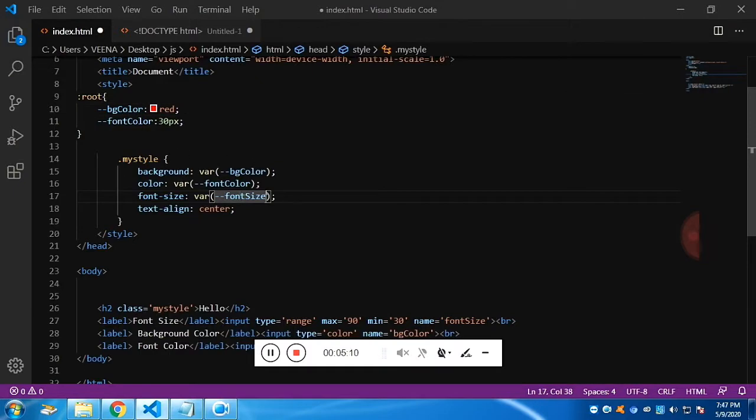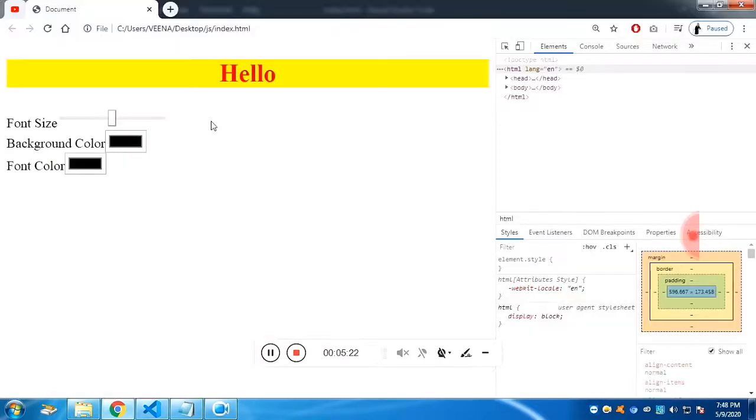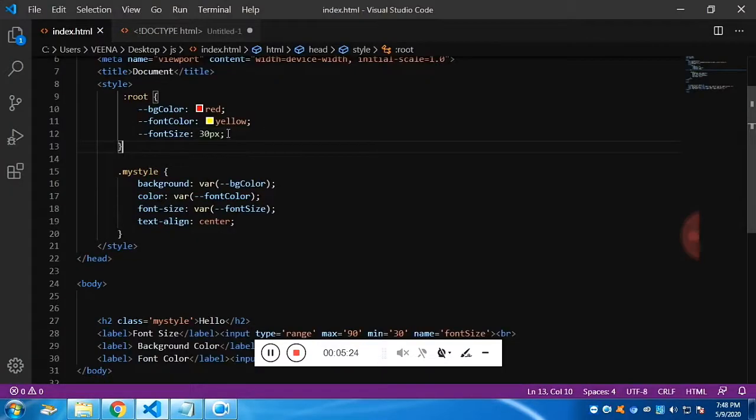And now the font size variable would have the default value of 30 pixels. Let me make it yellow, and this would be 30 pixels. Fine. Here I am defining, and in my style it is getting initialized. Fine. Now it's absolutely working fine.